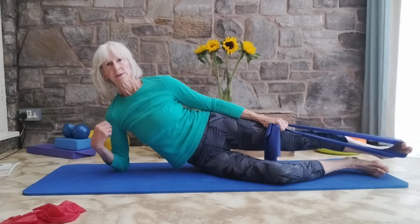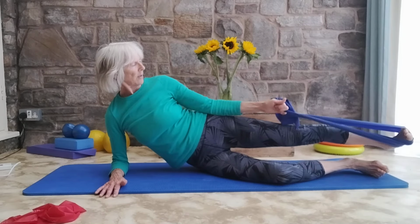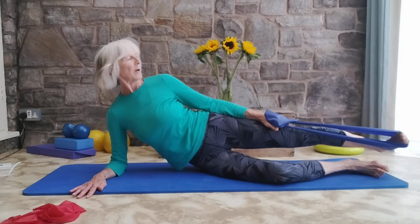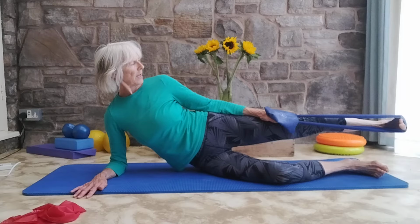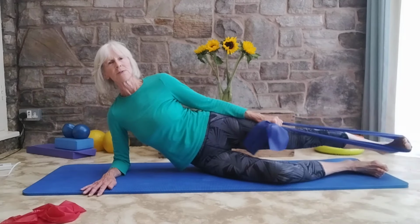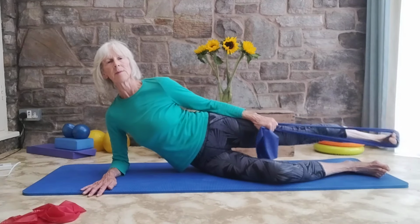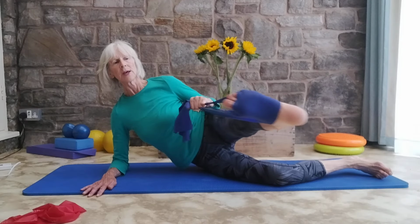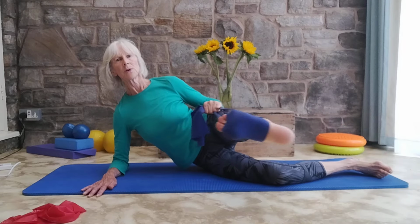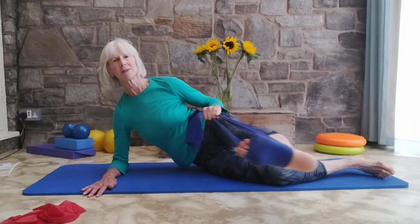Just find an efficient place. So if you're coming onto your elbow underneath the shoulder, okay, and just check that this collarbone and the shoulder isn't lifting. Keep it away from the ear. Leg is down that centre line. We're looking ahead. And we're just going to swing. Swing forward and back. Keep going. So again, you can tighten up on the band if you want to. And just check what's happening with the shoulder here. We can kind of get a little bit of work in the shoulder with this.